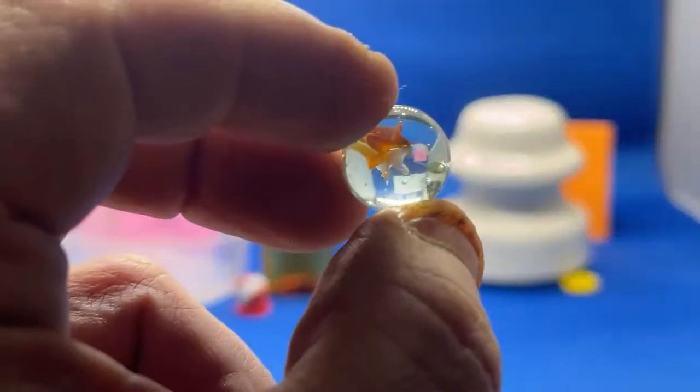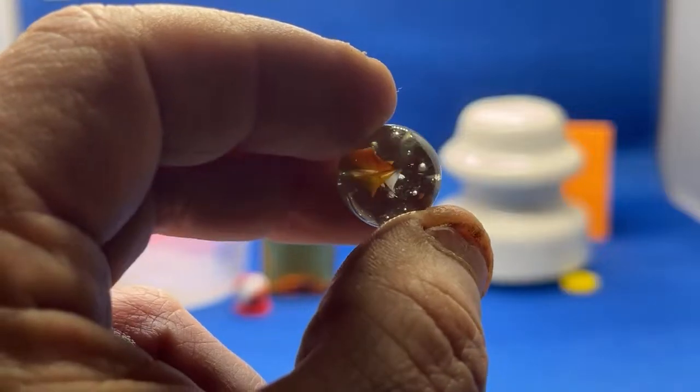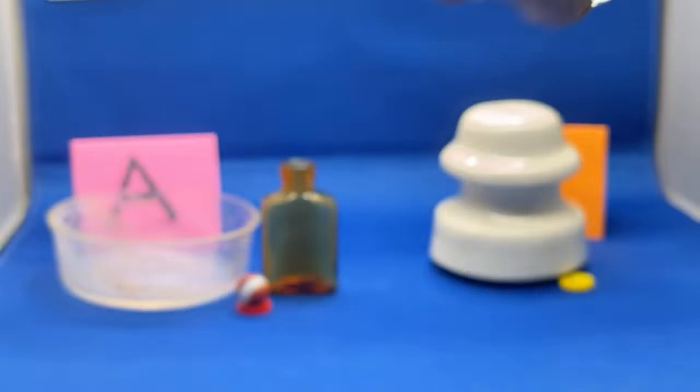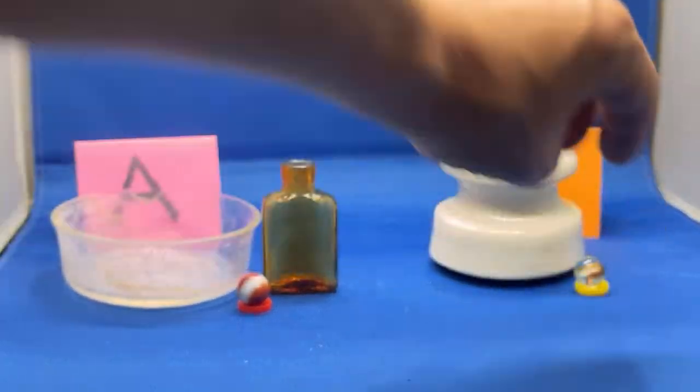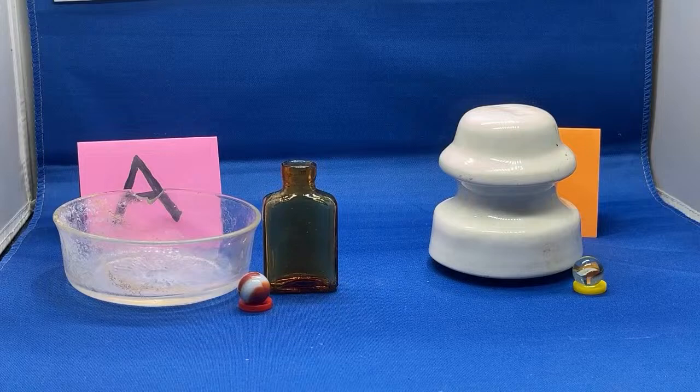And the marble for B is a beautiful six-vein cat eye, orange, white, and a little bit of amber in there. Nice mix. There you guys go. Bidder's choice on A, bidder's choice on B. Any beer bottles? Yes, sir. I'll put up a real nice beer bottle for you next, Jimmy.